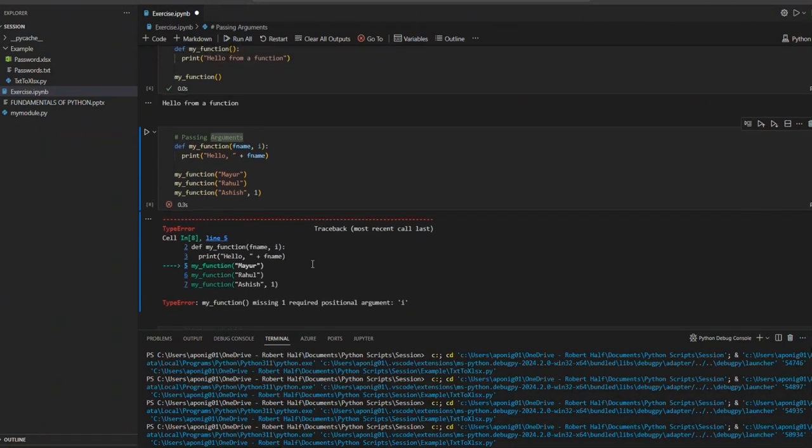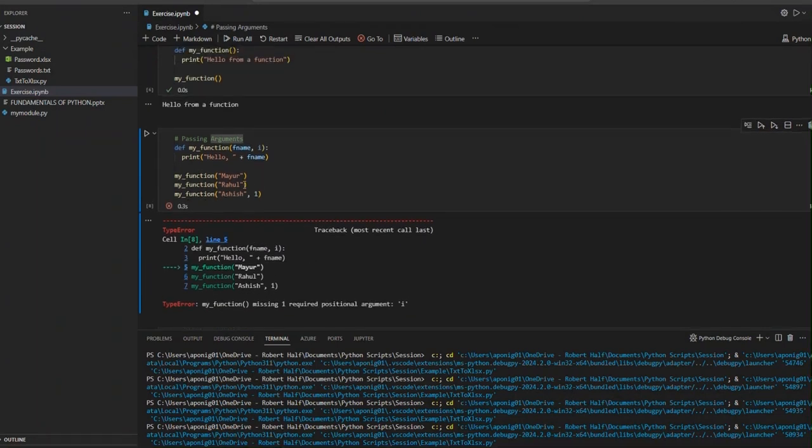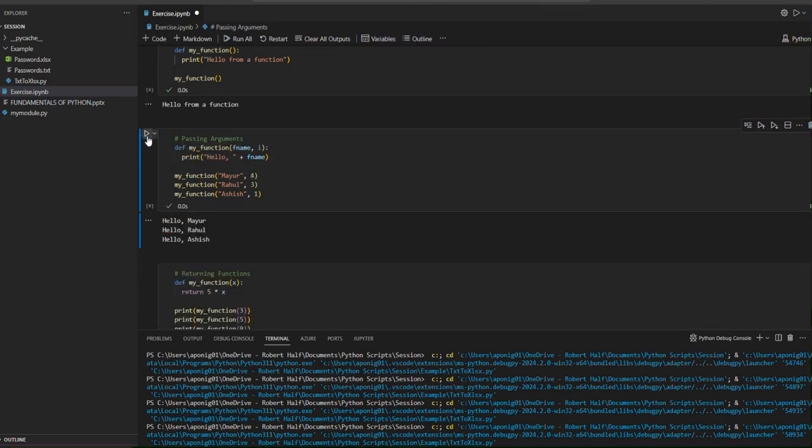Yep, it is giving an error here. So I have to pass three arguments in all of them. See, the error is now resolved.